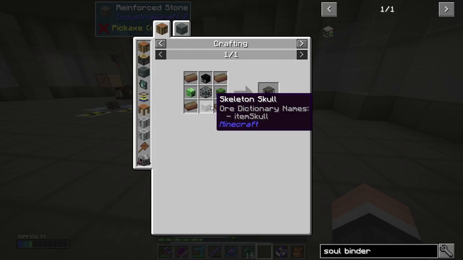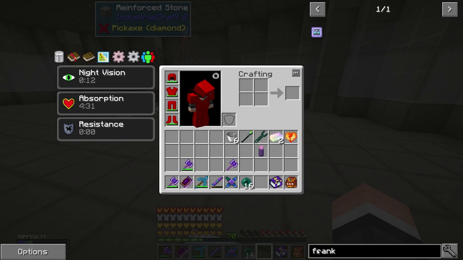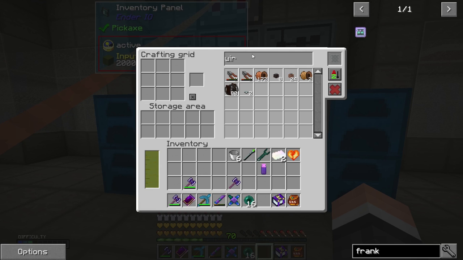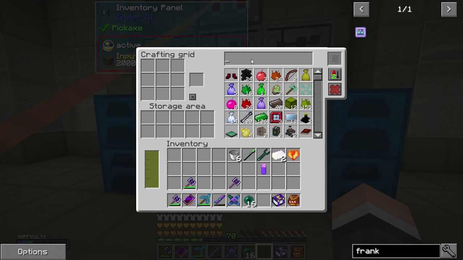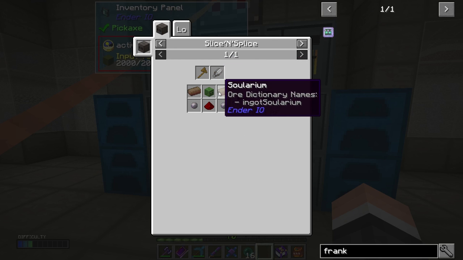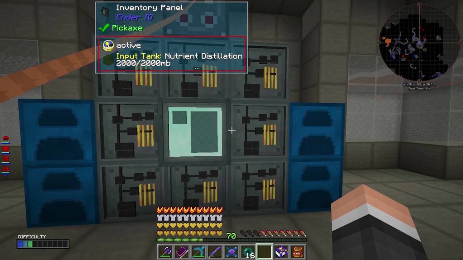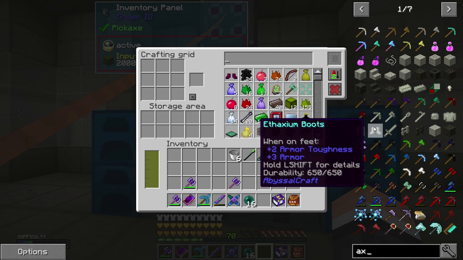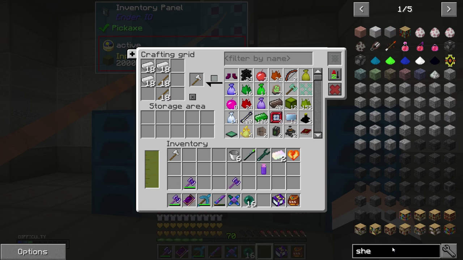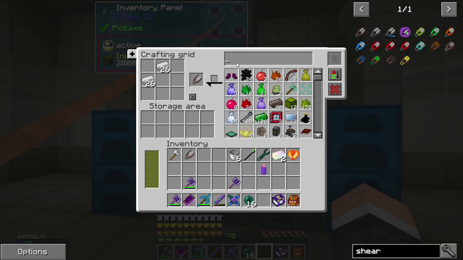So that processor, what did we need? Was it the Franken-Zombie? Yeah, it was. This one here. So we need a Z-Logic. I don't know if I have another Z-Logic. I do not have Z-Logic, so we're going to make that first. Z-Logic. Two Solarium, Zombie Skull, Silicon, Redstone. I need Shears and Axe. Okay, let's do axe. Doesn't really matter. Shear. We'll just do jet. I saw redstone.